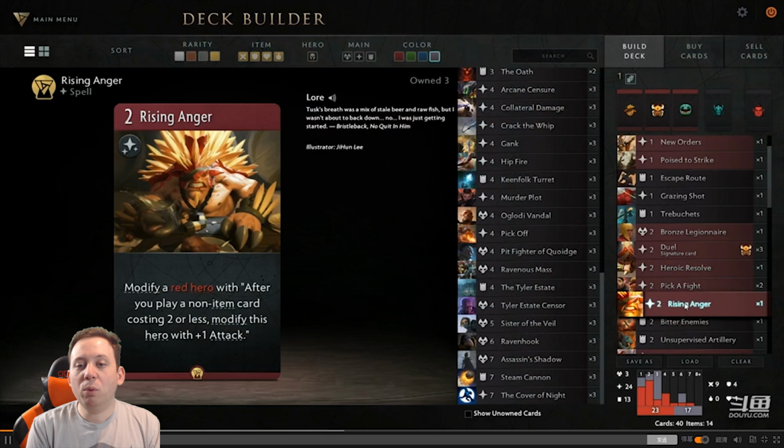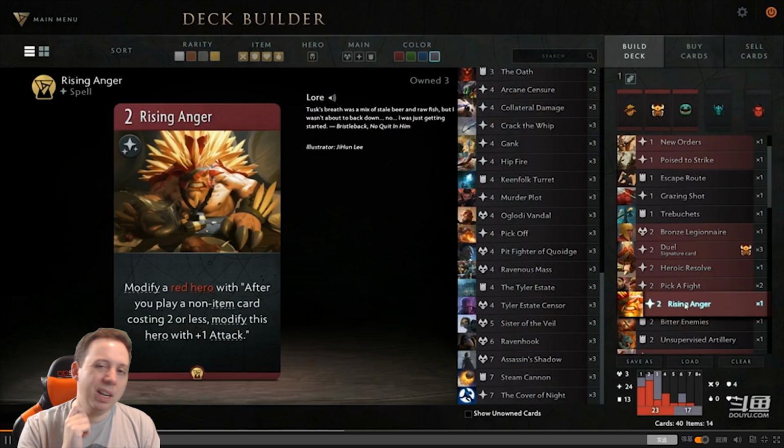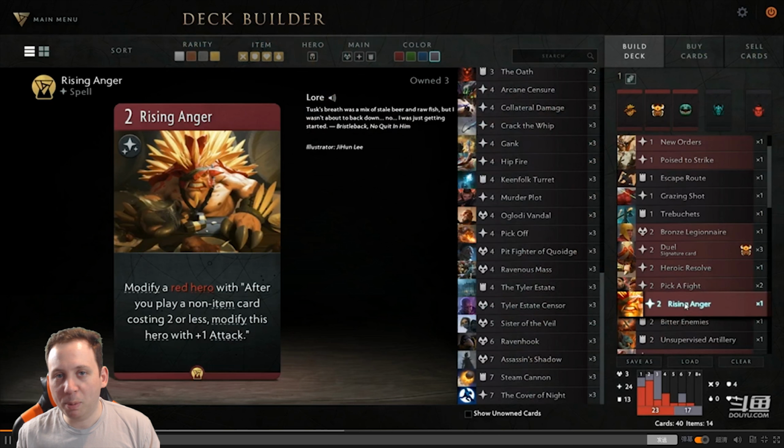On that note, we have Rising Anger, also a 2 mana red spell. Modify a red hero with, after you play a non-item card costing 2 or less, modify this hero with +1 attack. So like I said, the idea is you put Rising Anger and Heroic Resolve on a hero, and then, you know, use Double Edge, use another red spell that we're about to see in a moment called Fight Through the Pain, or Kraken Shell, and they just get bigger and bigger and bigger.